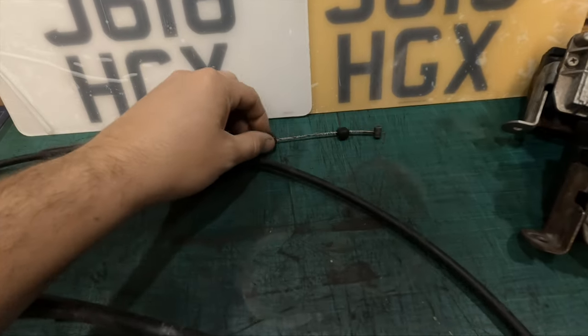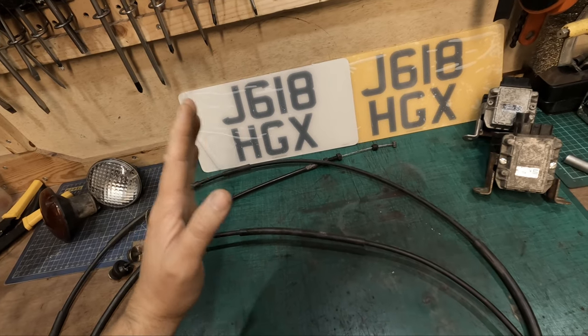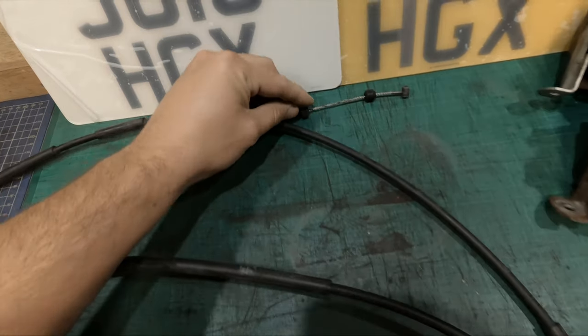So the problems with this, as I mentioned before, when you apply the accelerator, when you push the pedal, you get halfway down before you even feel any kind of resistance on the cable. So it was a bit strange. I've not really driven this car yet.